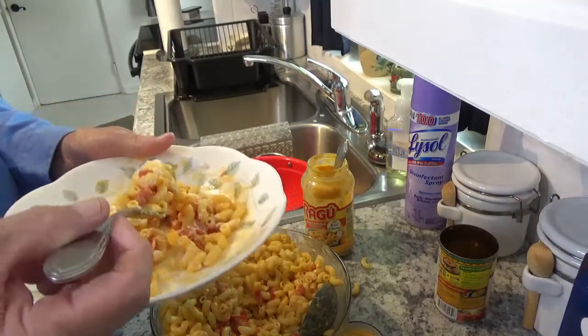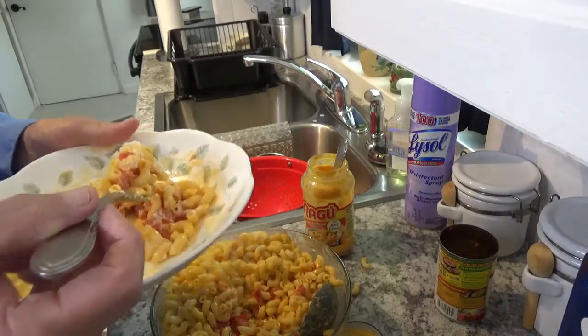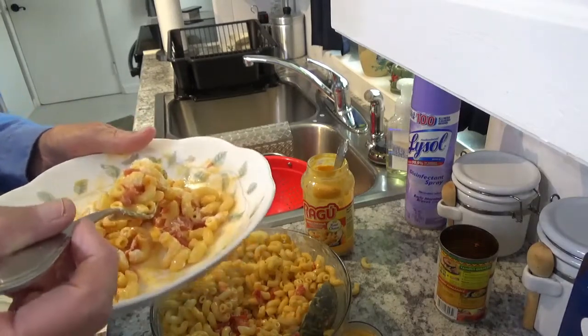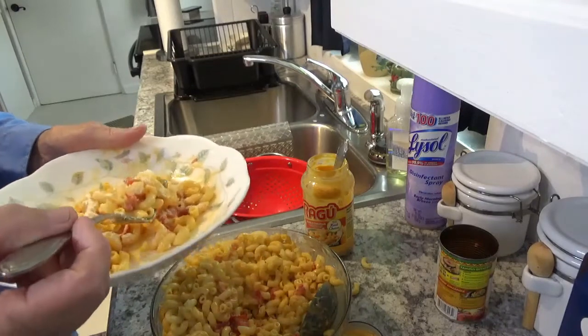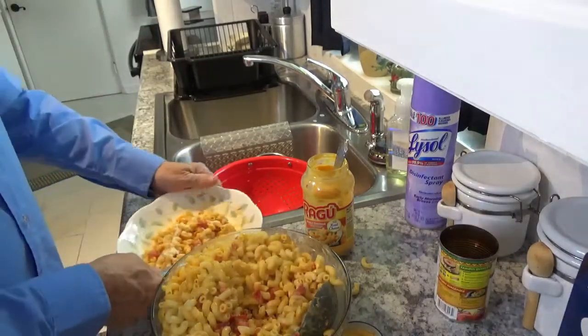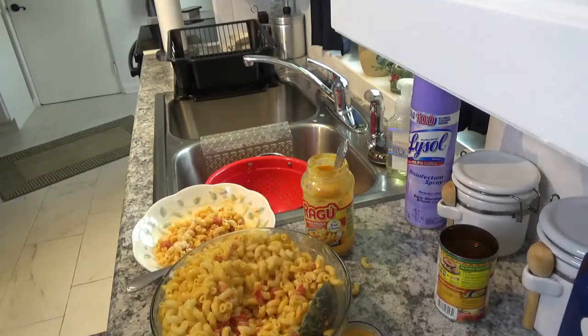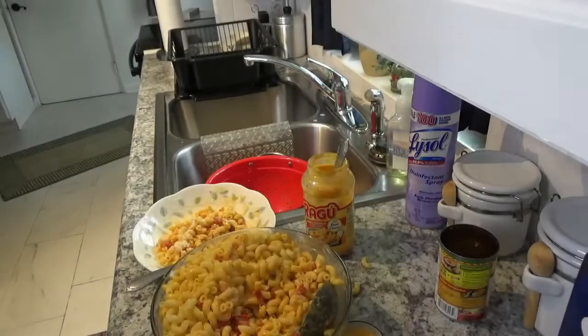You have got to try this. You really go out and try this. I don't care if you cook it on the stove or cook it in the Instapot. This is good right here. Okay, I've got to get away from this before I really make myself sick.